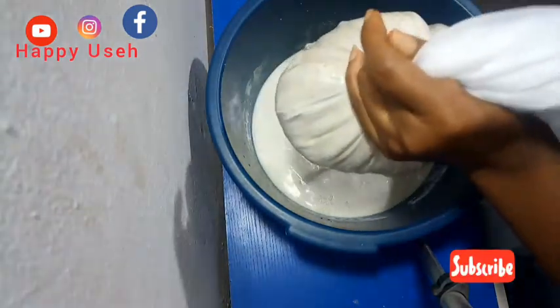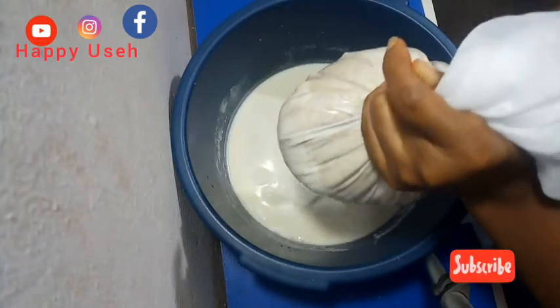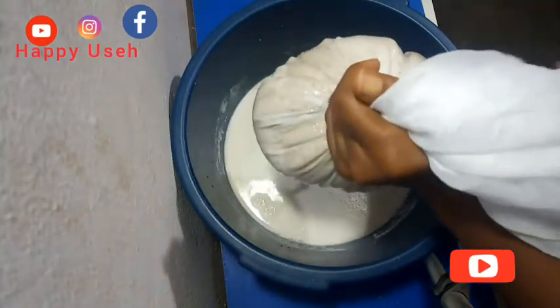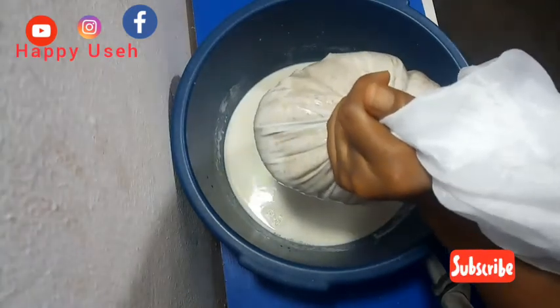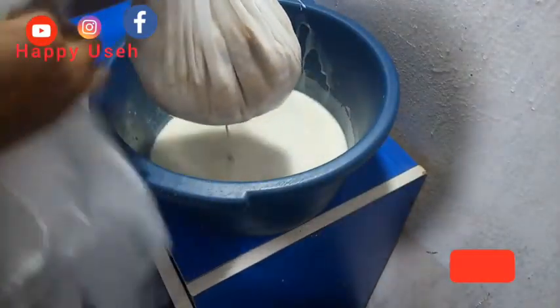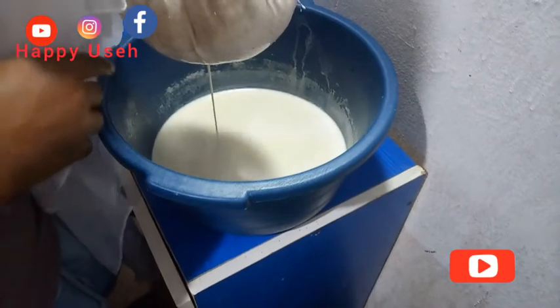There's something else I forgot to mention. You're going to be using pig milk, but this pig milk is optional. If you don't have pig milk, please, my dear, do not kill yourself. If you don't have pig milk, you can let it just go like that and put it inside your can, and you're done. So what I did here was to take my time and press out the water.